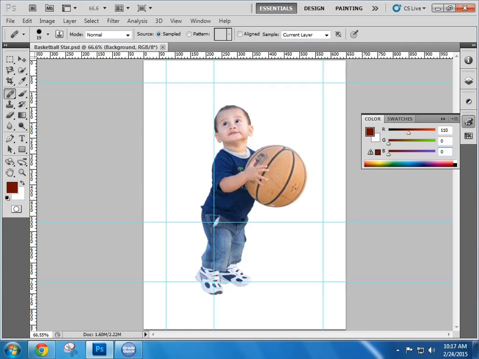Oh, and by the way, I just want to show you this. This little warning here is very important. It shows you that your color is out of gamut. Okay? And this is interesting because when you're making a color, I don't know, when does it stop? Look, I have my amount of red in this picture.